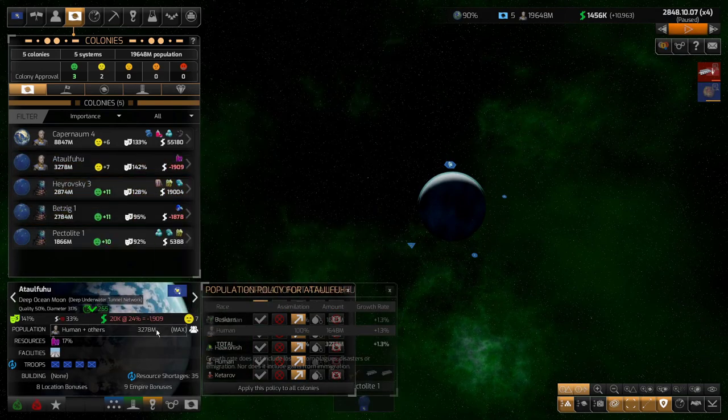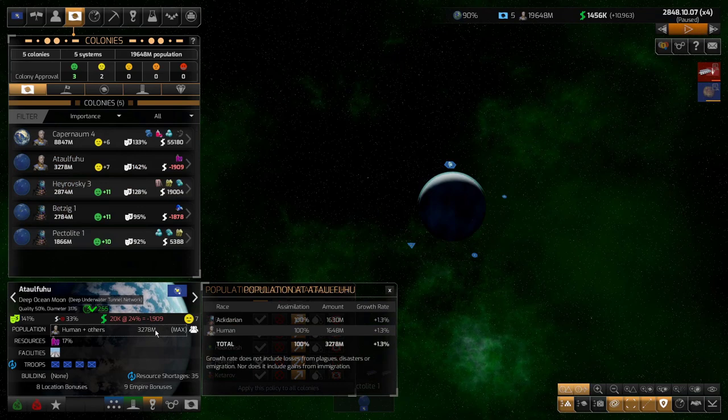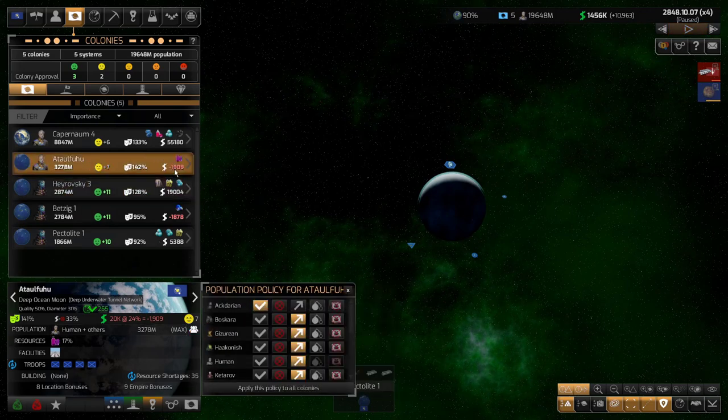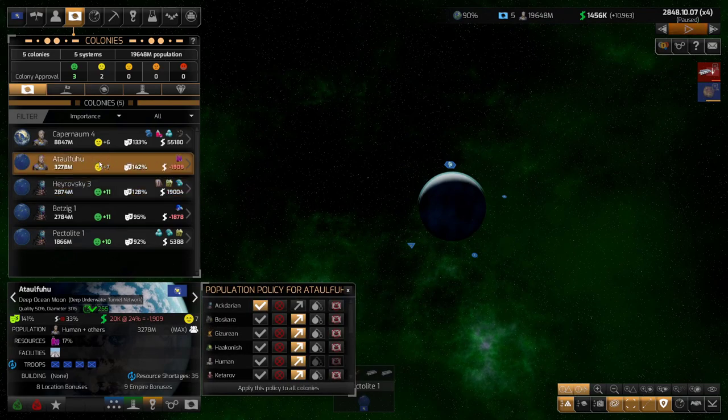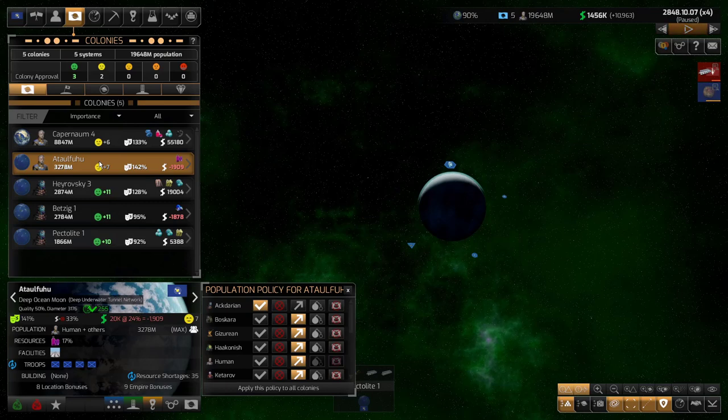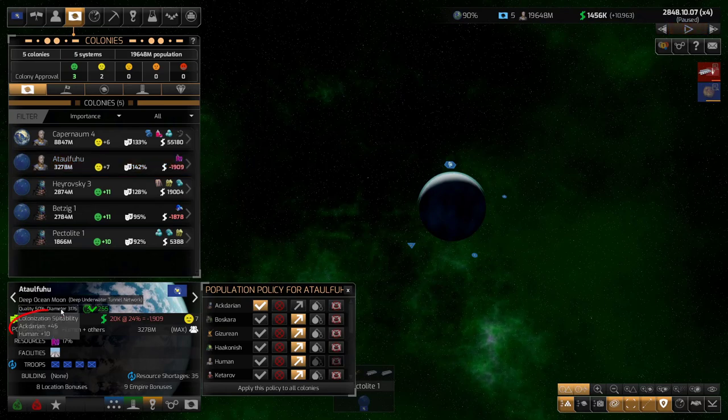And what will eventually happen is these humans will leave, which is basically about half the population, and the Actarians will be left alone on the planet and they'll become much more profitable. You can see right now it's struggling at minus 1,909, even though I believe they're all assimilated. Yep. So I definitely want to do that every time I conquer a planet. So number one is terraforming to fix the damage and increase the quality overall. And then of course, number two is make sure you resettle any humans or other races on that planet that don't have over 20% suitability, as in the case here with humans.